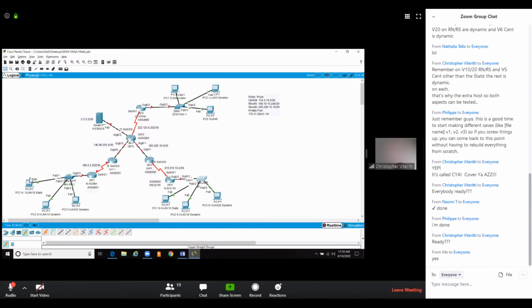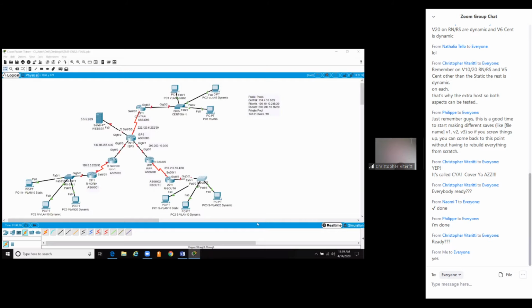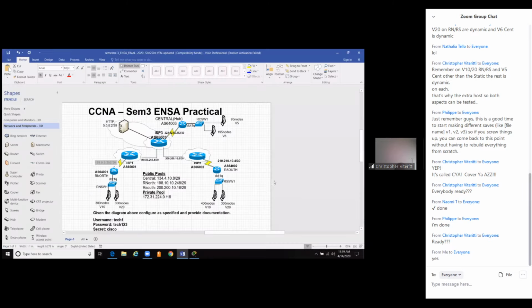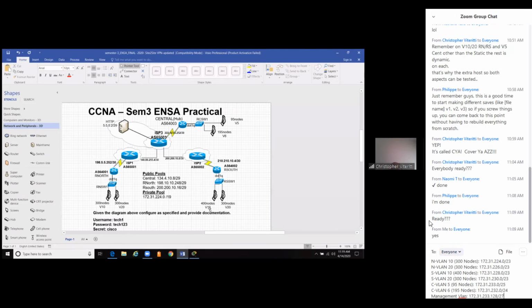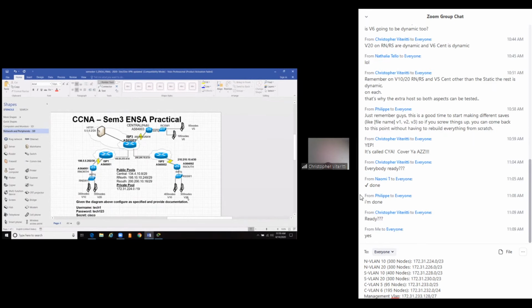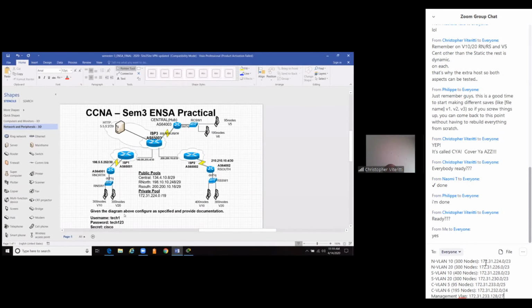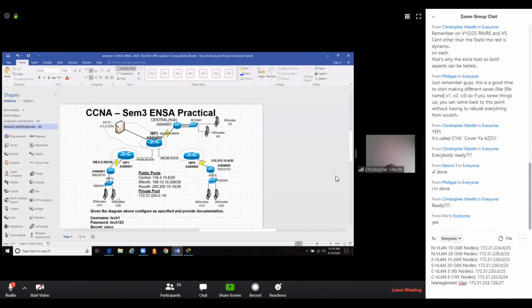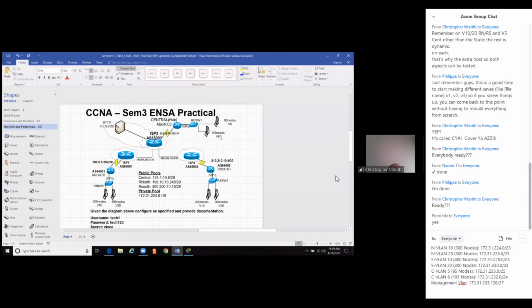I'm going to let you guys do that. You come back and tell me, somebody paste me the subnetting chart for that based on reading the final. Now look at the final. You have 400 nodes on VLAN 10 over here. 300 nodes VLAN 20 over here. You've got 300 nodes VLAN 10, 300 nodes VLAN 20. Up here, you have 95 nodes, 195 nodes.